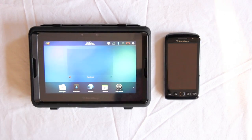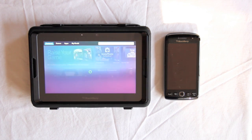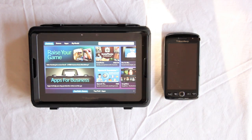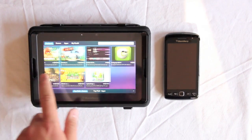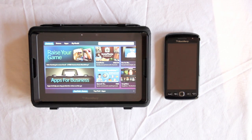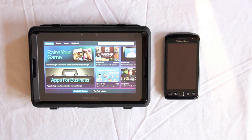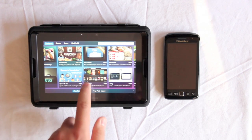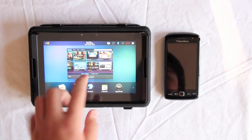In addition to the cool new Bridge features, we can open up App World. In App World, although it may have some of the same apps, they have incorporated Android apps into it, where they let developers develop apps for it, and they've given it this shiny brand new interface, which is really nice. These nice big panes let you see some of the top and featured applications, as well as things that Apple kind of does, where they have things on the homepage like apps for business, and free games here, and then you can look at some other applications. That's a really nice new look for App World, and it just gives it a nicer and more appealing look.